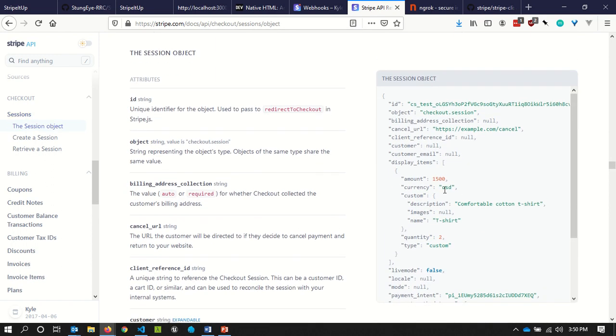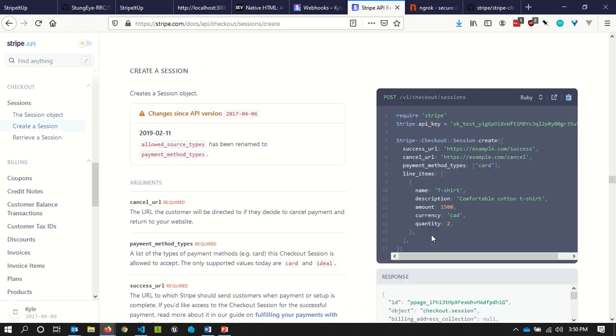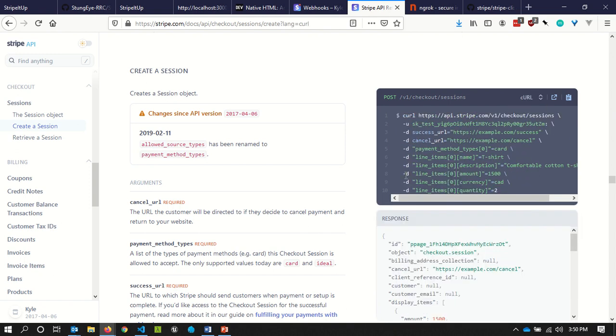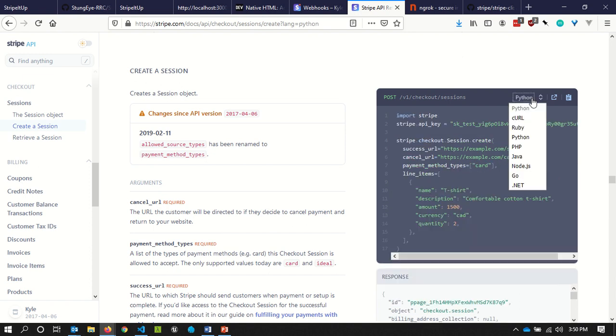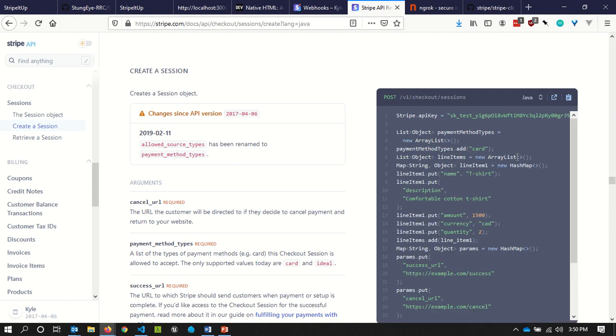There are full payloads, completely documented. And for any of the endpoints, it gives you the Ruby code that you need to interact with the endpoints, or how to interact with it with command line curl, or if you're working with their Python library, or their PHP library, or their Java library. You see what I mean about developers?